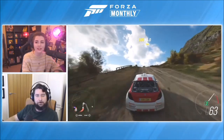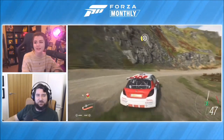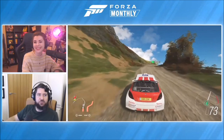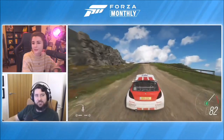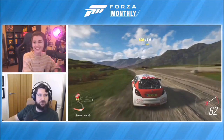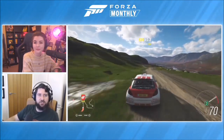It looks like you could just pick up your shopping on Monday and go to the rally course the next day — a car of many talents. I'm sure there's some space in the roll cage to put your shopping so it doesn't slide around — like Tetris, it all adds to the fun! I love cars like this. Rally cars really speak to the Horizon world — it's my go-to car for pretty much any gameplay if I don't have enough time to select something in multiplayer.